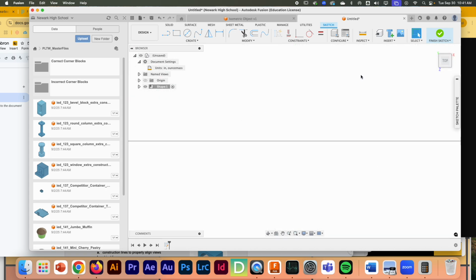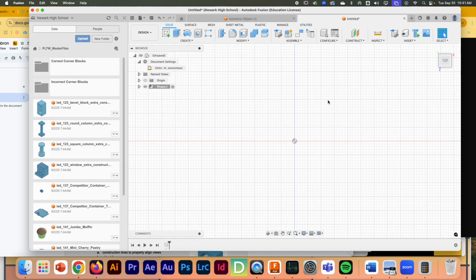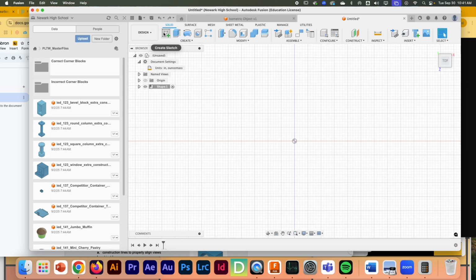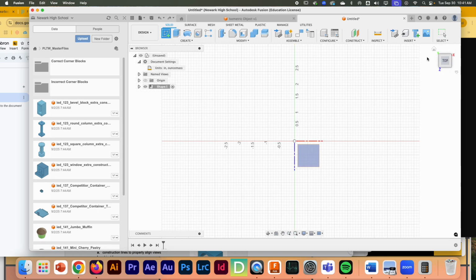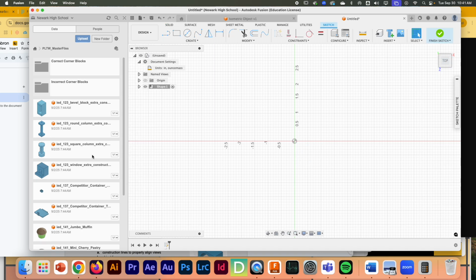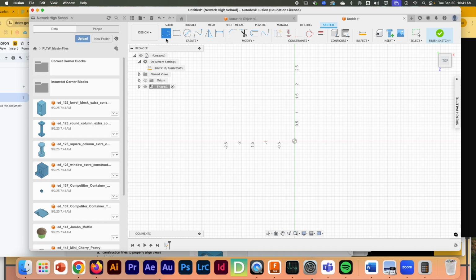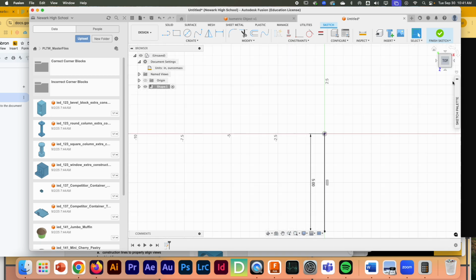There we go. Let's finish that first sketch and actually undo it because I hit the wrong button. So I'm back at the beginning. I'm going to create a sketch on the top plane here. So I'm going to draw on my top plane. And I know that this is 5 inches one way and 7 inches the other way. If I count my squares, I'm going to start from my origin point and make this go 5 inches. I'll go down.